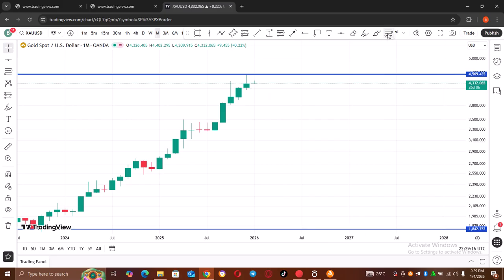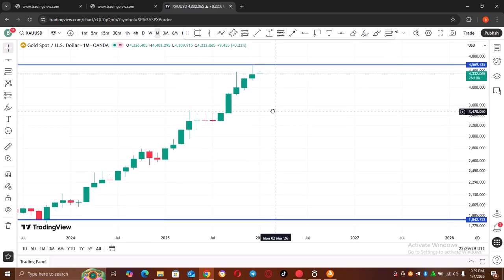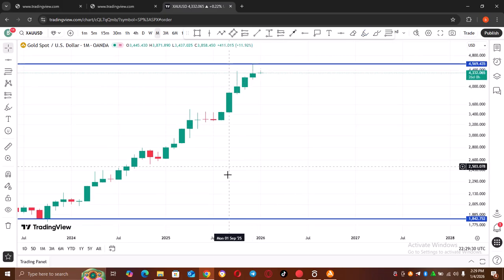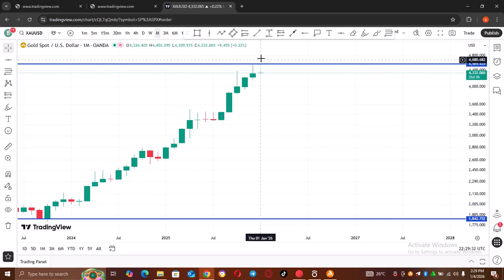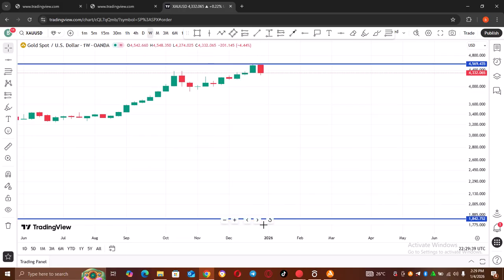The next thing we want to understand is the location of the current price. So the question is, where is the current price? You'll agree with me, the current price is at the monthly resistance, even though we are seeing some kind of rejection from there, but current price is there. So overall structure bullish, current price at the monthly resistance. End of the story.